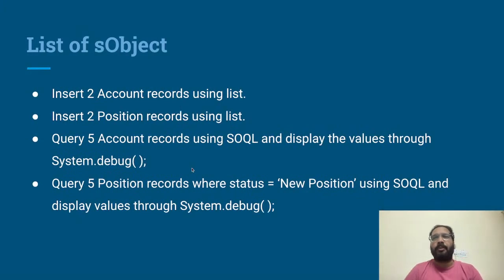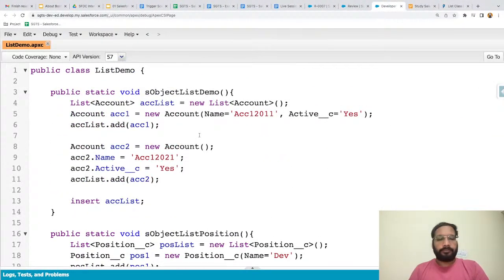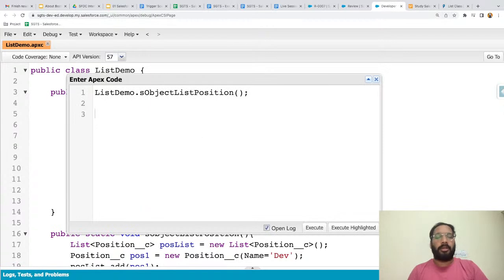Now one more example I am going to show you. Here what we are trying to do is get existing data that is available in your org, and for that we use SOQL. I'm briefly explaining SOQL, and we will have a separate session on SOQL, so no need to worry. It is S for Salesforce, O for object, Q for query, L for language: Salesforce Object Query Language. We can fetch existing data, and whenever we write SOQL, the returned value will be available in a list. How can we do that? I'm going to show it through the anonymous window only.